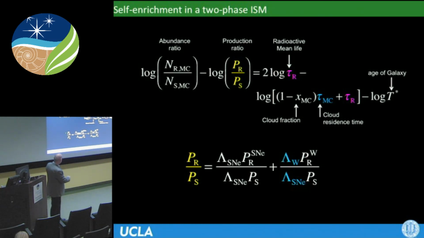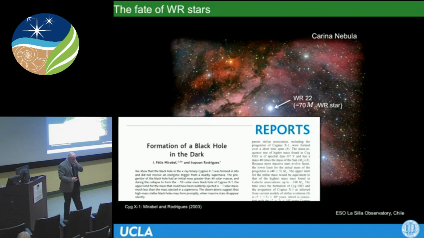And then in addition to the production ratio that normally goes here, we have to consider production from supernovae, but also an extra production from winds that are proximal to the star-forming region. So we have this fit parameter available to us, and we have this fit parameter, which we can constrain in our model. With regard to the efficiency of winds versus supernovae, this is another aspect where you learn things when you talk to people outside your field that you might not have known.